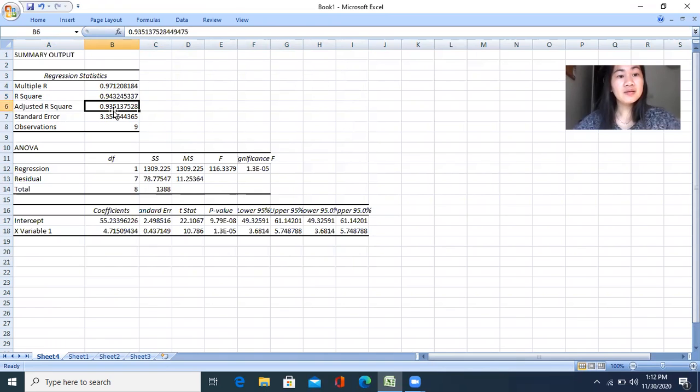Our adjusted R squared adjusts for the number of terms in a model. We will use this if there is more than one x variable. And our observations is our sample size.